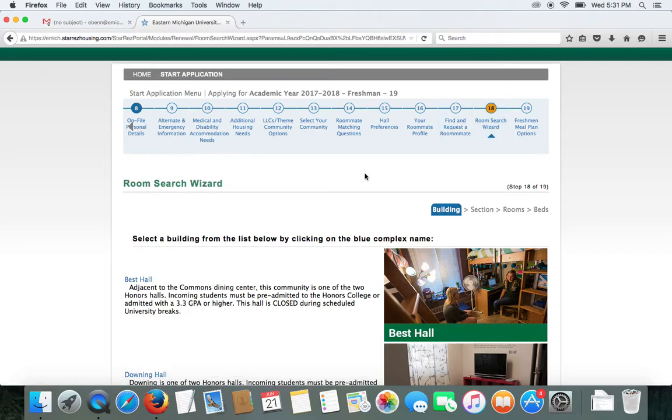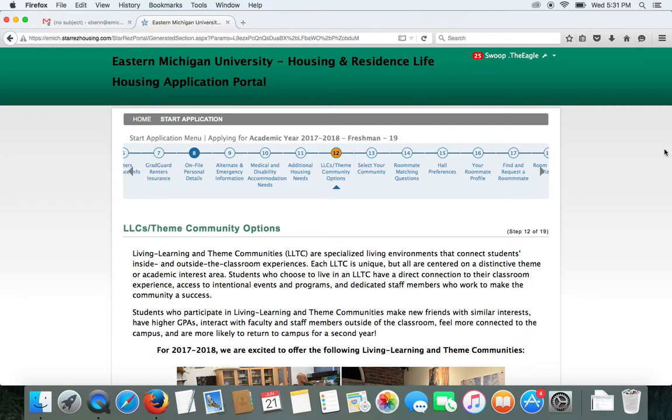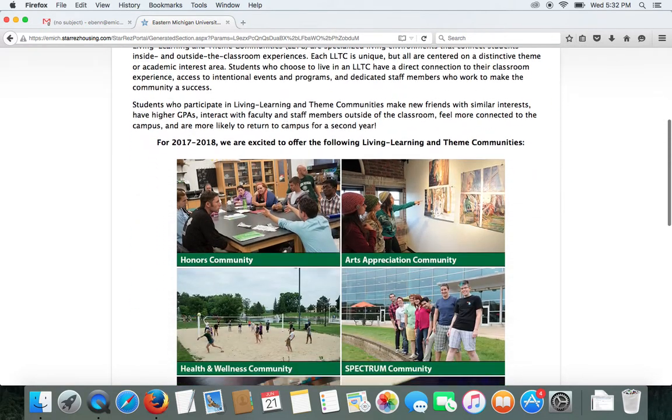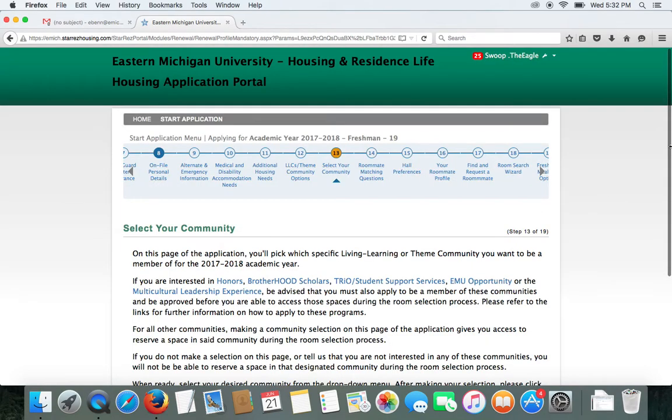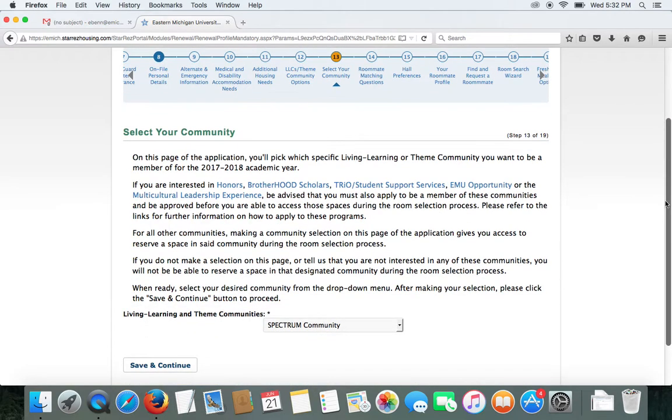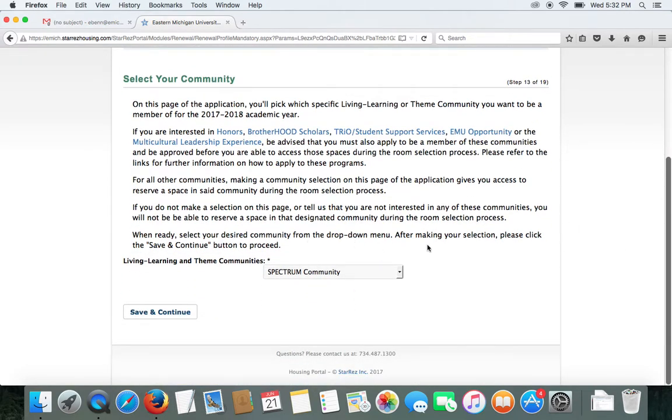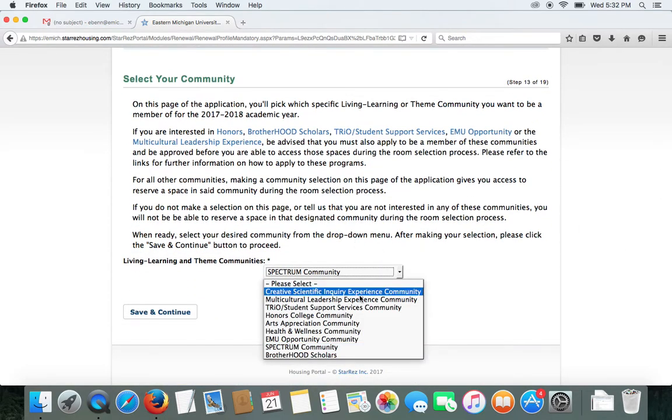So before you do get started on selecting your room, there is a couple things I do want you to double check. So if you're interested in a living, learning, or theme community, double check that you have said yes over here to wanting to be in a living, learning, theme community. So at the bottom of the page you would have selected yes here, and then at the bottom of this page you would have selected the community of your choice here.